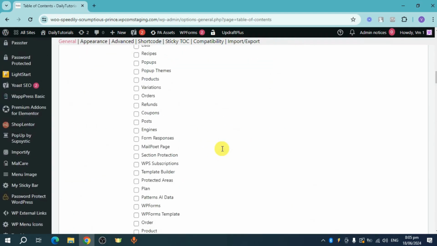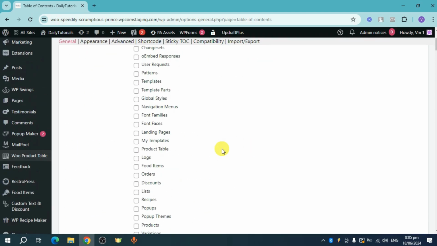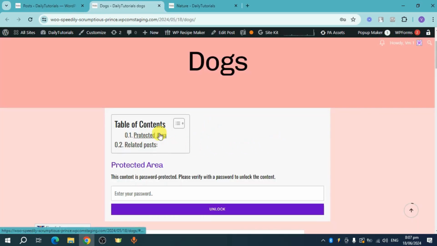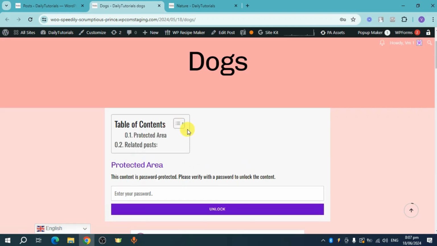But once you're done with everything, what you can do next is to just head over to your post or create a post that will actually enable all the posts that you have. So click on this, add new post as well, or you can also click on all posts. Now, as you can see from in here, it has been added on the table of contents. Now, I can't actually search and sort because I only have two right here. But if you have more, you can head over and sort them according to your liking as well and search through the contents that is available.